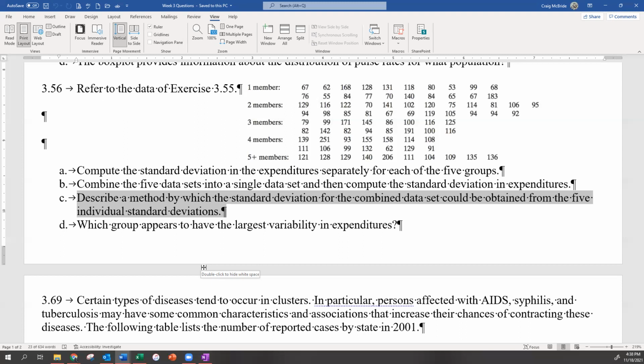But as far as question C is concerned, there is really no easy way to calculate a standard deviation of an entire set of things from the standard deviations of the subsets. Just like before, where you had the means of all of these, now you have a standard deviation of each of the 5 groups. If you were to take those 5 standard deviations and manipulate them to try to do a weighted mean version or a weighted standard deviation version to come up with the standard deviation of the whole set of data, it's not going to be close.